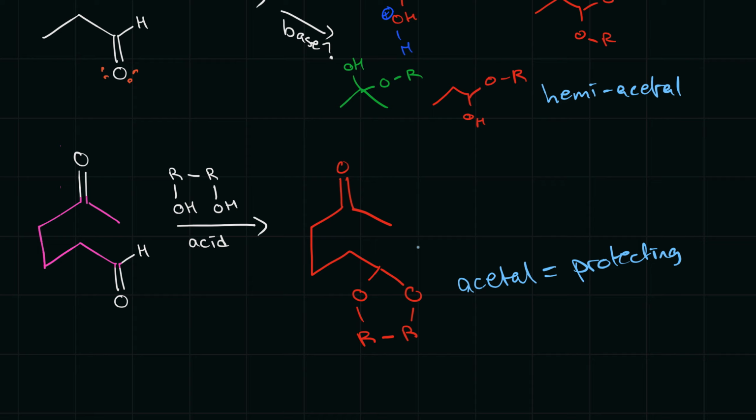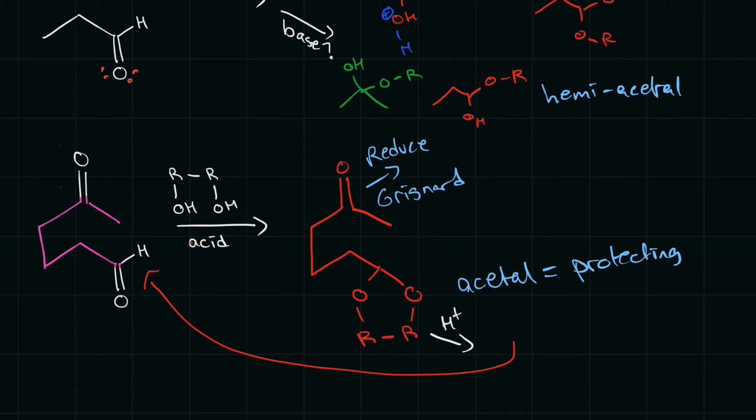And so this acetal, in the presence of both a ketone and aldehyde, will attack the aldehyde only first and create this sort of protecting group where we can actually reduce this ketone, not oxidize it, or we can do some sort of Grignard reagent, so a Grignard reaction. We can do all kinds of things with this ketone. Meanwhile, this aldehyde is protected as an acetal group. And the way to get rid of this is just to add some acid. Add some acid, and this goes back to our product over here. It goes back to the way it was after with whatever modifications we made.